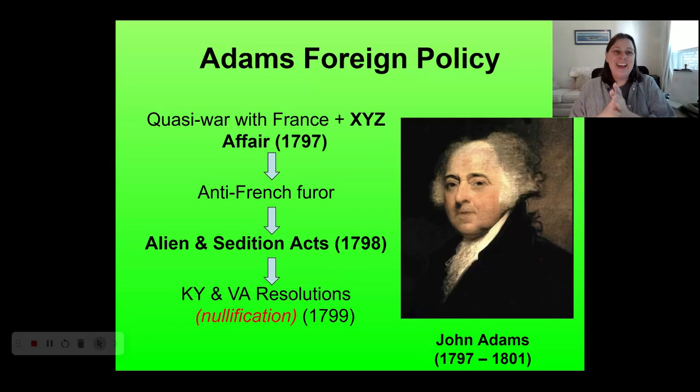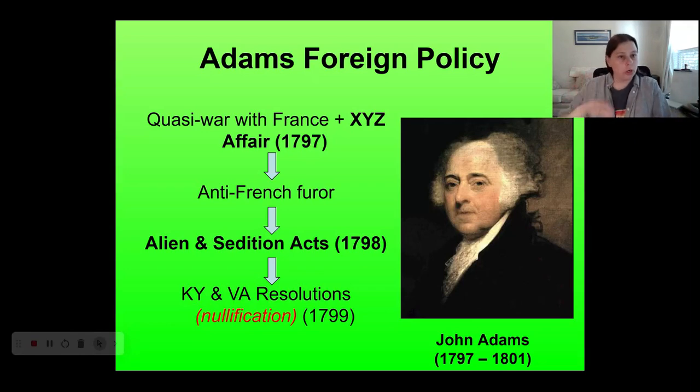So just some reminders. The United States has sort of made peace with Great Britain, but has found itself in some conflict with France, specifically because Washington declared neutrality between Britain and France. France is mad because they backed us up and now we're not backing them up. It's a whole different government. They've had a revolution and they cut the head off of their king, but nonetheless, they are upset that we're not backing them up.